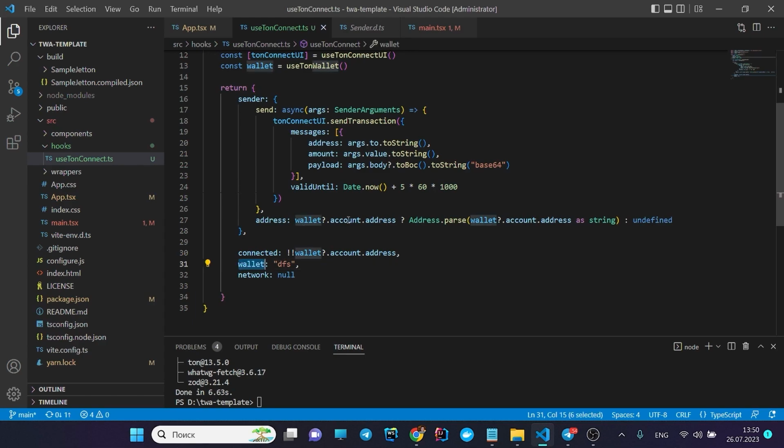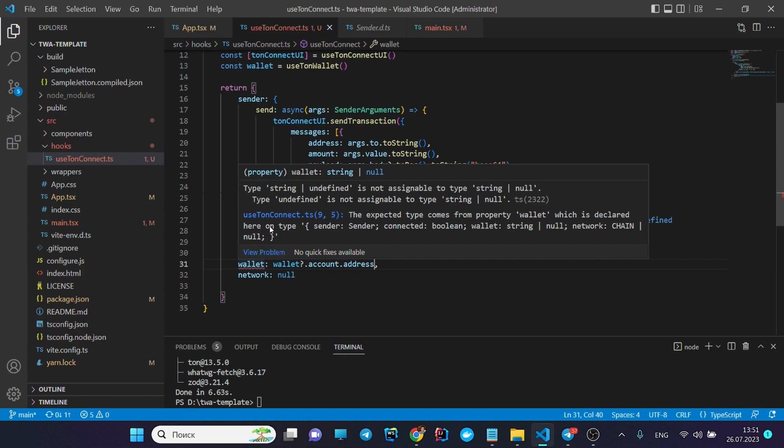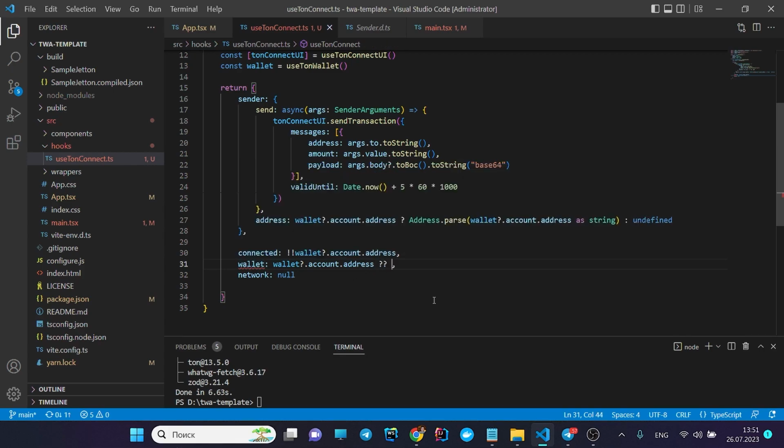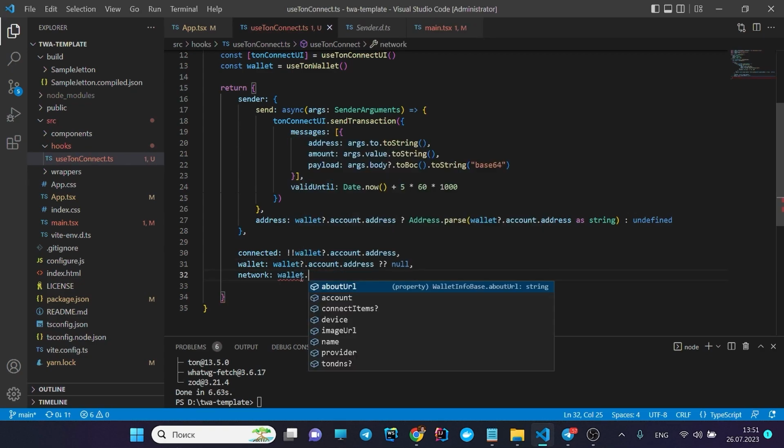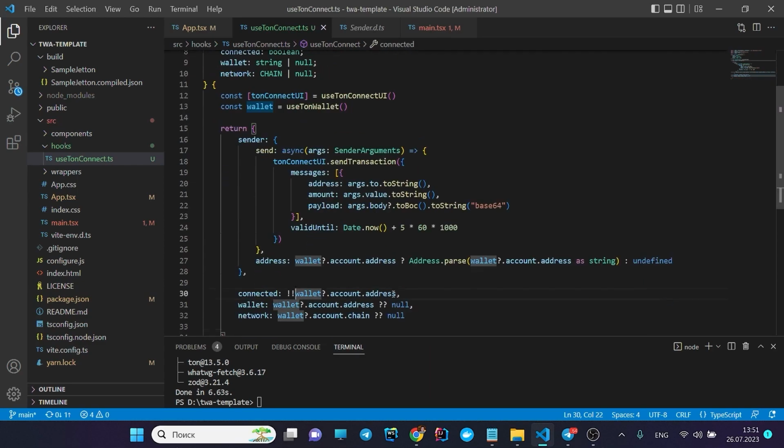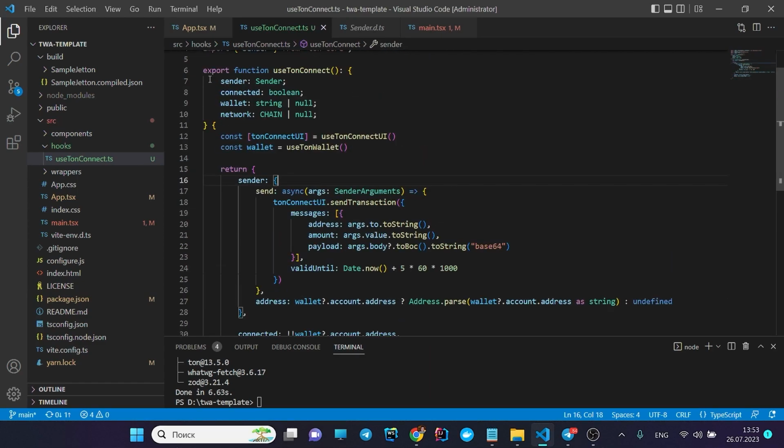In the wallet field we will pass our address. And we can also get network from our wallet account chain.